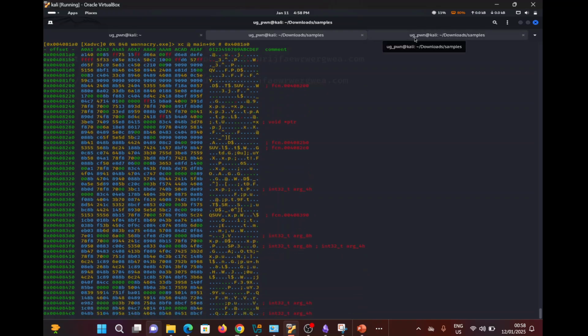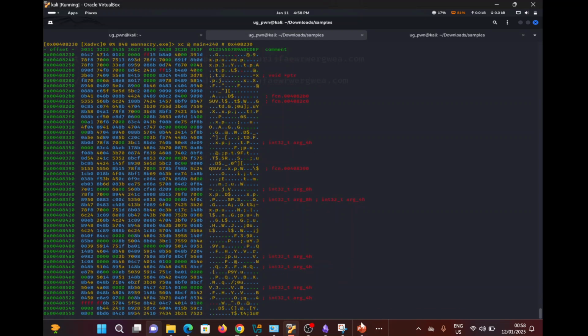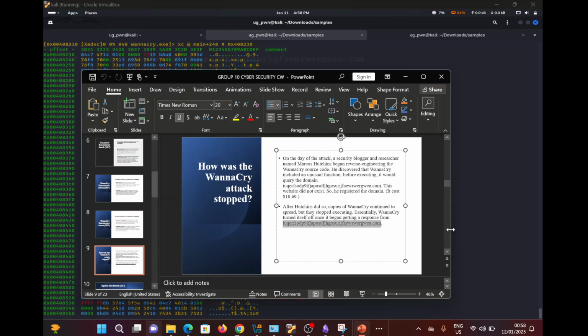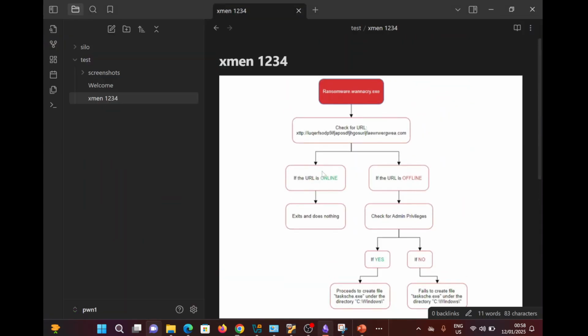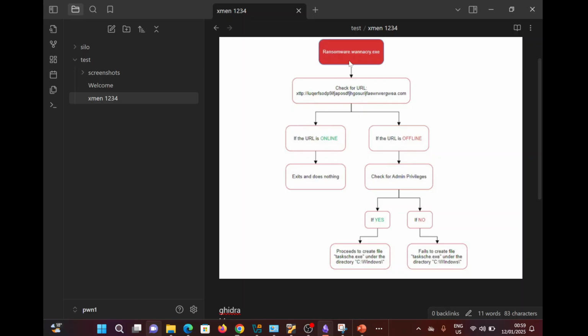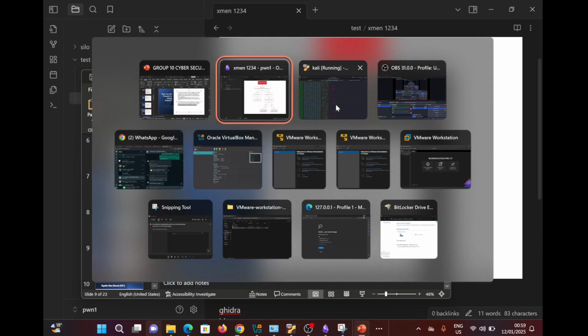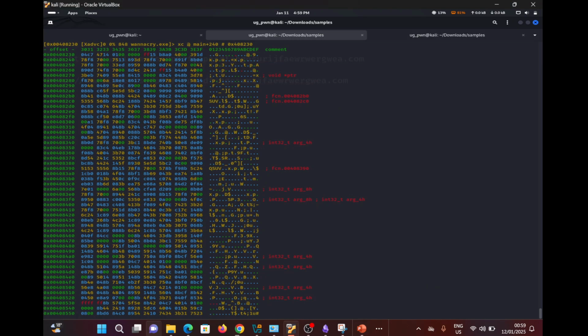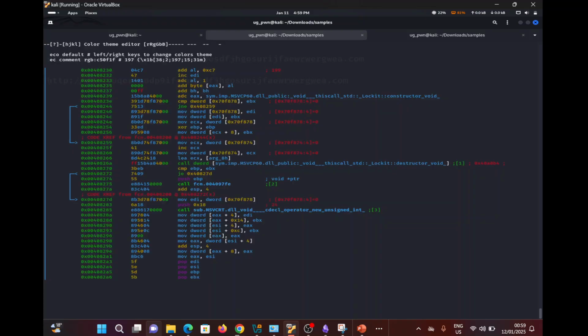Okay, now what have we discovered? As of now, we've discovered there is a URL that is being called inside there, and that has been confirmed that this is the one they use. And this also confirms our logic here that the logic of this is that if the ransomware is on the system, it first checks if this URL is there. If this URL is there, it will exit. But if it is not there or offline, it will do all its malicious activity. And that URL, we've already discovered it in the source code of the malware. Okay, so we can exit this.